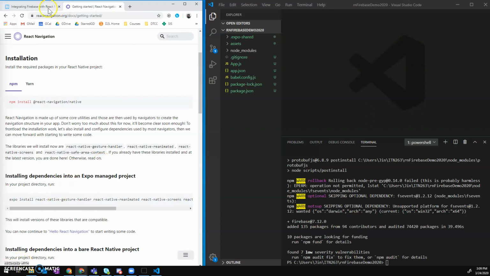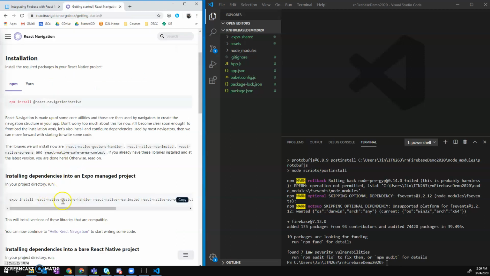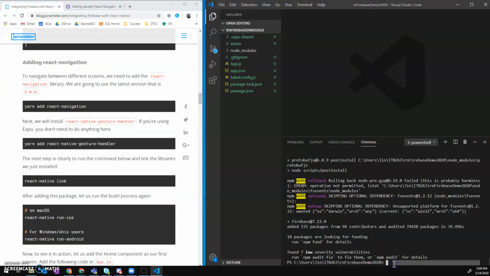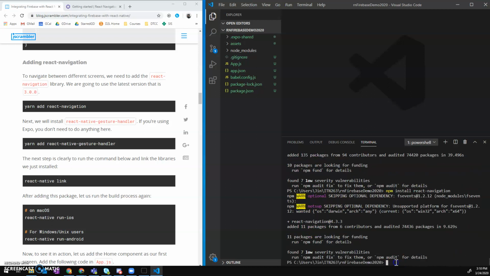So in here, we're going to add React navigation. And then instead of trying to get all of the specific dependencies, we're going to use this giant install instead. So we're going to start with npm install react-navigation.